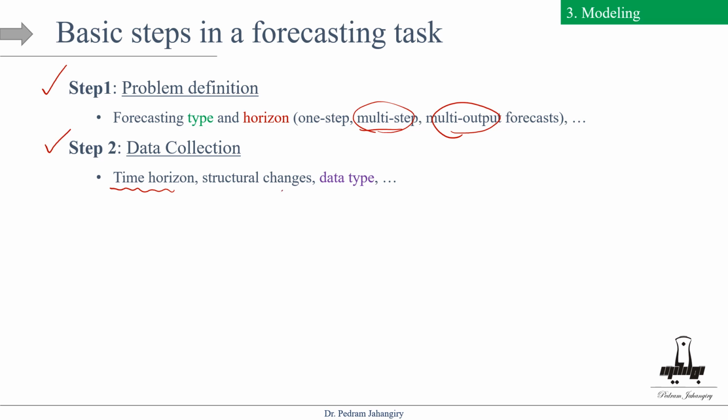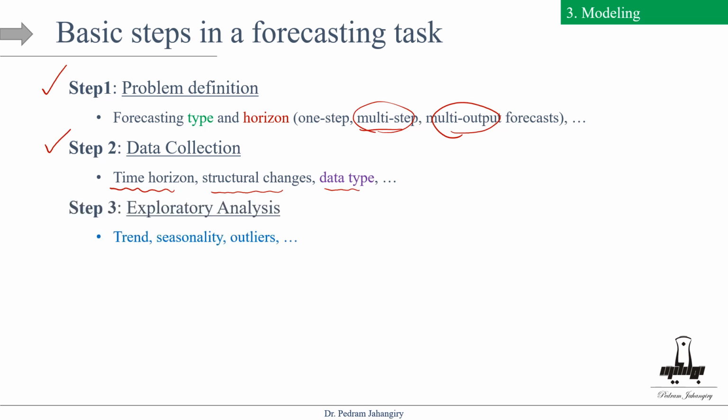Then what is the structure of the data, right? What is the data type? Do you only want to use structured data, basically simple rows and columns, or unstructured data as well, alternative data? Do you want to use, for example, images or voice? For example, for stock price, do you want to use conference calls, get sentiment out of them or not, right? Because depending on what kind of data set you want to deal with, you will be limited in what kind of models you can use. For example, our classical, traditional econometrics models cannot handle unstructured data. For that, you have to use, for example, deep learning models, right? So again, data collection is the second step.